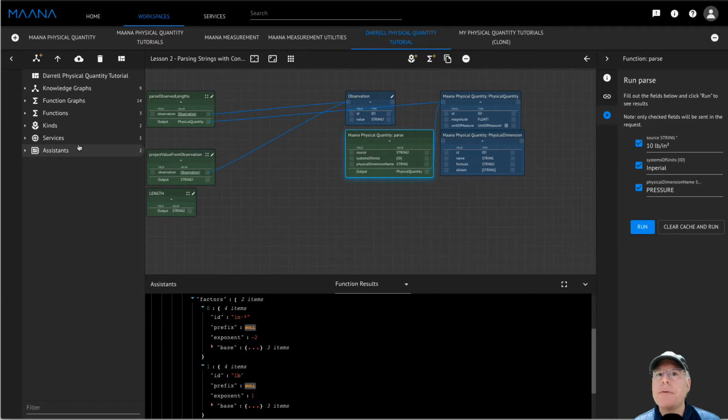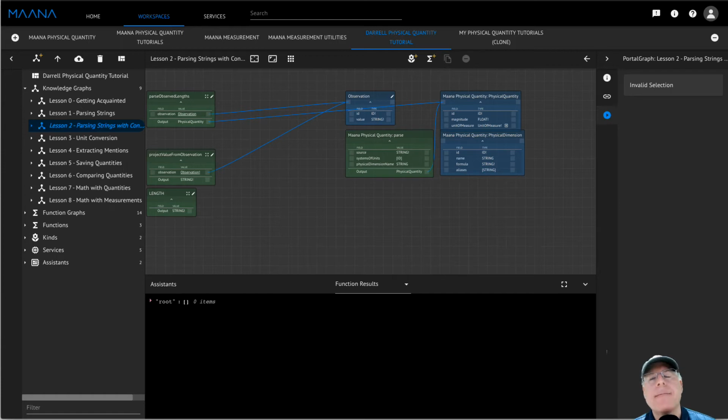Now you have all the tools to do today's exercise. Remember, you're implementing the parseObservedLengths function, which should parse any surface form so long as it has dimension of length. Why don't you pause the video here and try to create your own implementation of this function, and I'll be right back with my own.